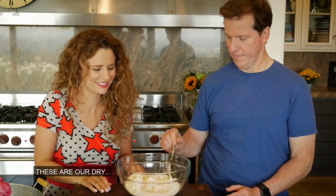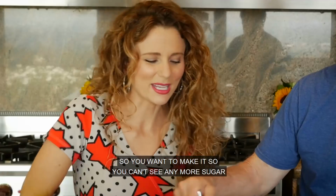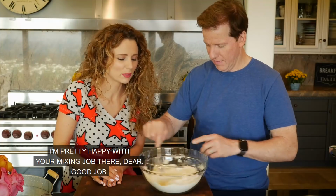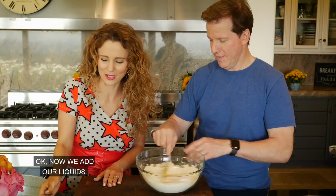These are our dry ingredients, so stir really, really well. We need to combine it. You want to make it so you can't see any more sugar. It's all beautifully mixed in with the flour and everything else. I'm pretty happy with your mixing job there, dear. Good job. Okay, now we add our liquids.